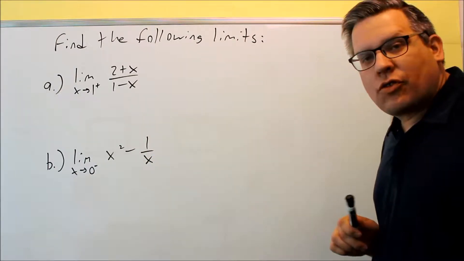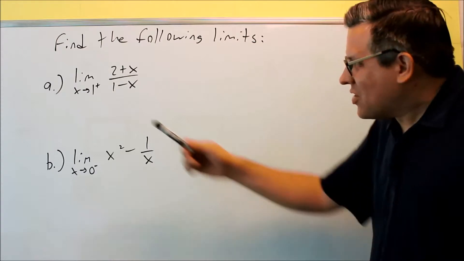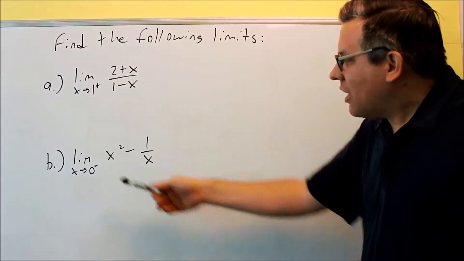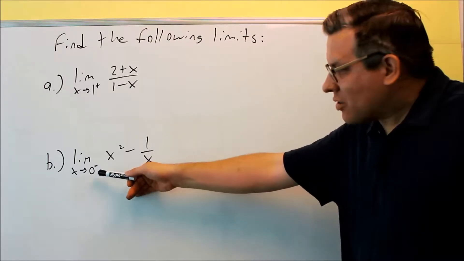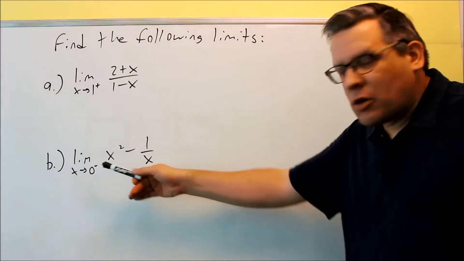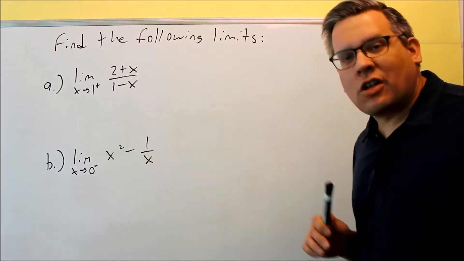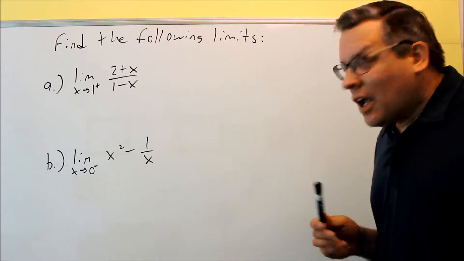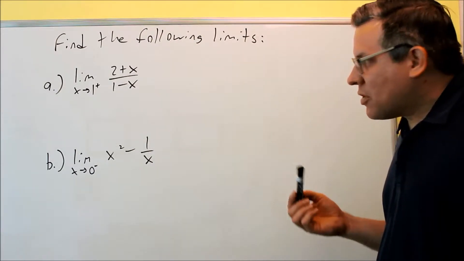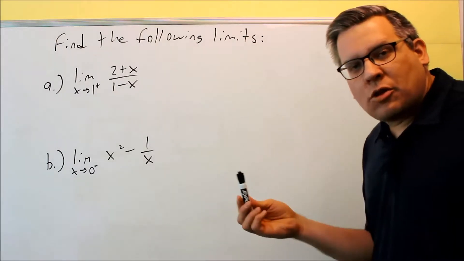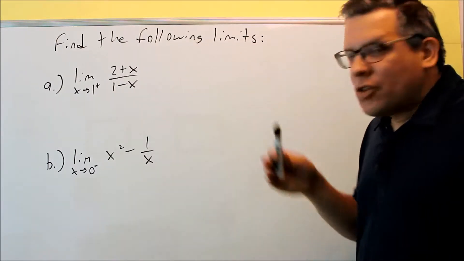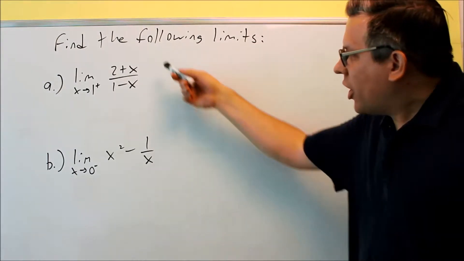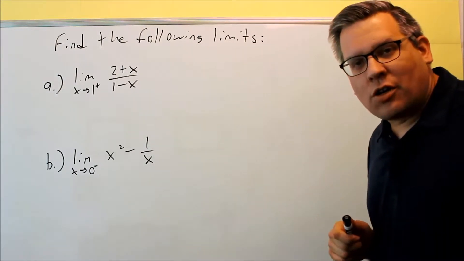What I want to do for these problems is pick a number that's very, very close to one, but just slightly larger than that. And down here, I'll pick a number slightly less than zero — pretty close to zero, but just slightly less than that. I'll plug it in and see what kind of number I get, and that's going to tell me what kind of number it's going to be approaching. For these kinds of problems, they're going to be approaching either infinity or negative infinity. We have to choose which one based on our test number.